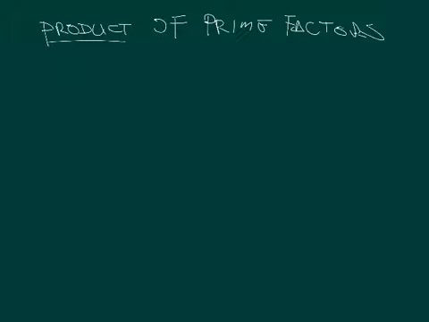If you remember, product is the answer to a multiplication problem. So what we're going to be doing here is taking a number and reducing it to its prime factors. Factors are numbers that we multiply in order to get the original number. So for example, the factors of 6 are what numbers can I multiply to get 6. 2 and 3 are factors of 6. If we multiply them, we get 6. A factor of 36 would be 18 and 2. 18 times 2 is 36, so they're both factors.